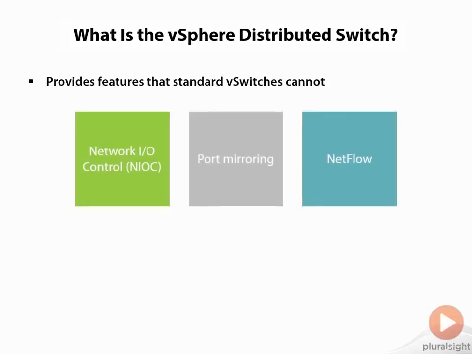NetFlow. NetFlow is really cool. If you've never played with it, you basically can send statistics from vCenter about the distributed switch, about the port groups, about the uplinks, about VMs connected over to what is called a NetFlow collector. And the collector will show you all sorts of cool charts and graphs and data saying, hey, these protocols are using this much throughput, this much data total, that VM's your heaviest user, those guys aren't doing much at all.